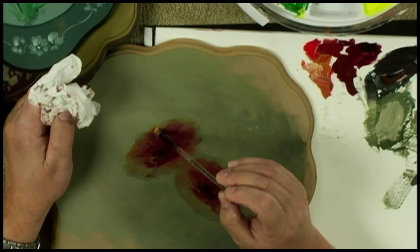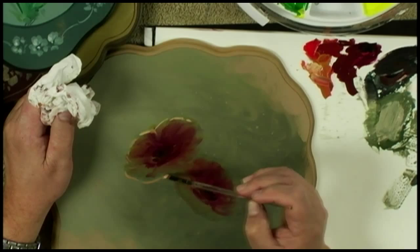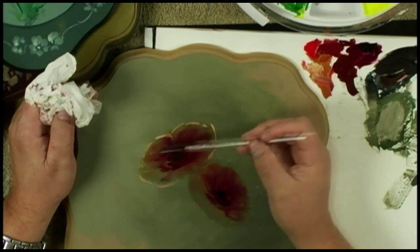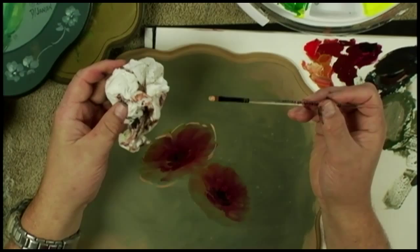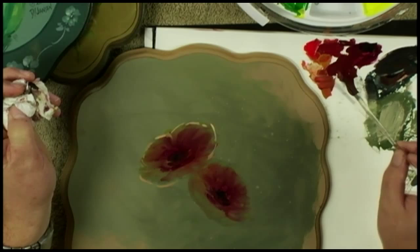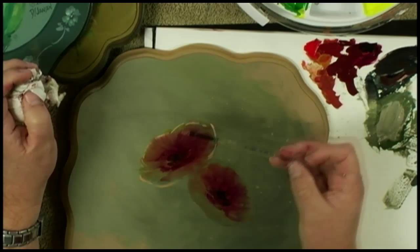I'll sketch on some outside edges of the petals instead of pulling petals down. I'm visioning where those petals are and pulling some edges. You might see little edges of where those petals are sitting. If it's a very dark flower, I might put dark back into my brush and pull up next to that edge to soften it. I'll just lift up into here — sometimes using the side of the brush, sometimes the flat, sometimes the chisel — to create variation.